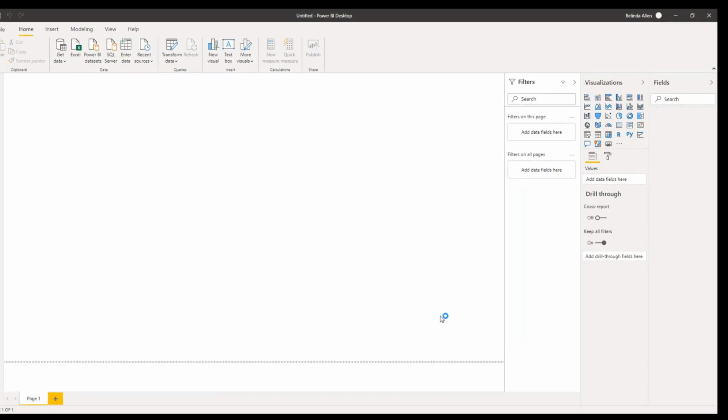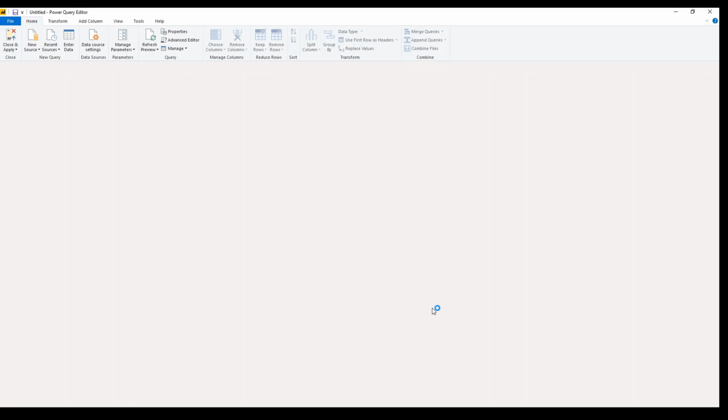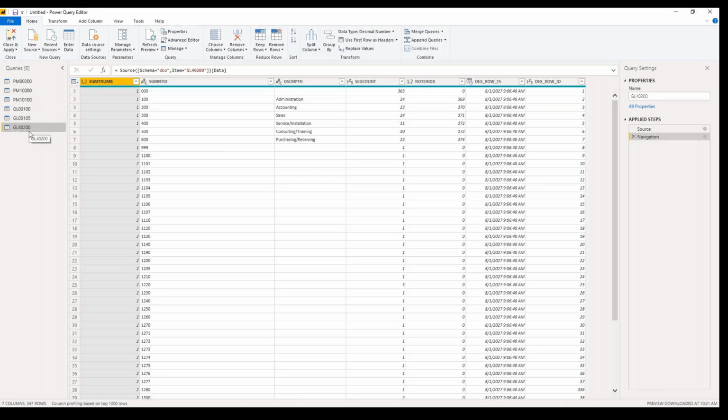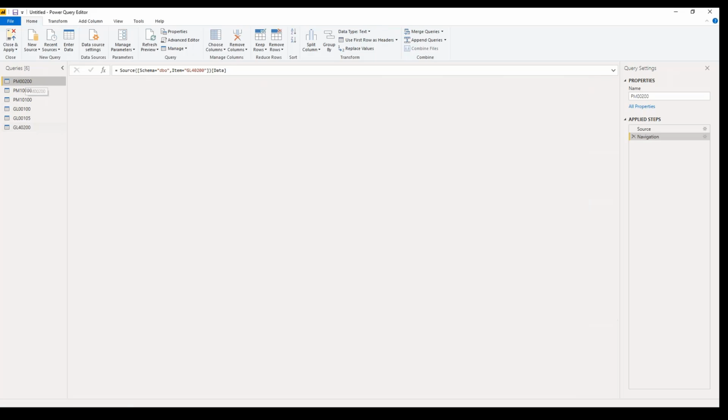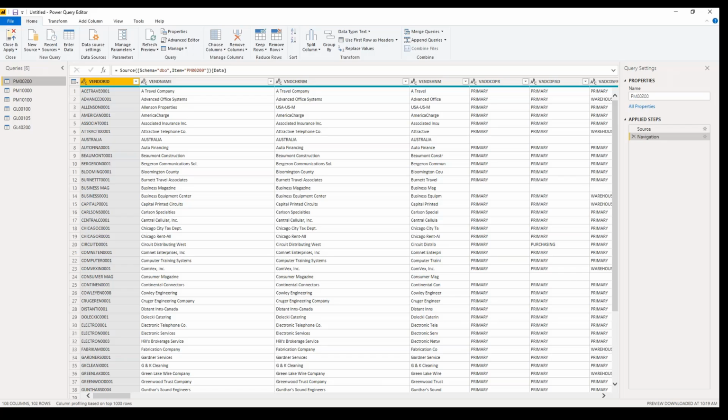And the query editor is going to open up on my screen, and it's going to connect to those six different tables, and it's going to actually import the data into the data model, into the query editor data model. And so here are my tables. And so now I'm going to begin the process of modeling my data. Now, I did a little bit of modeling in the last one, but we're going to do a lot more modeling. And one of the things you're going to find is this is where we spend the bulk of our time when we're building out reports, is making sure the data model is right.